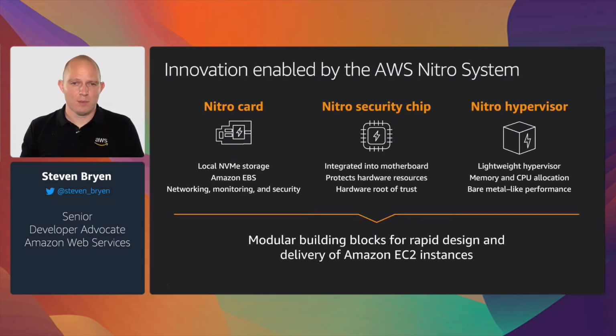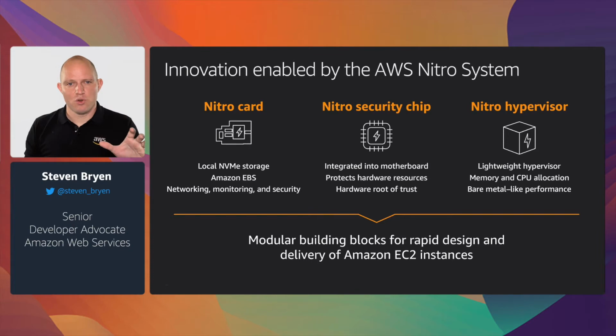Another thing that's unique about AWS is that we run our whole infrastructure on something called our Nitro platform, or our Nitro system. Now, it starts with the Nitro hypervisor that you see on the right here. This is a lightweight hypervisor that allows us to run our virtual machines at scale, our EC2 instances, as we call them, in the AWS Cloud.